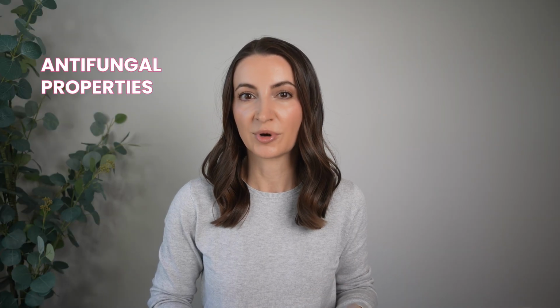Your next anti-dandruff shampoo is going to be pyrithione zinc containing anti-dandruff shampoo. So this is all your white Head and Shoulders, or actually my preference here is the CeraVe anti-dandruff shampoo. It has pyrithione zinc, but it also has ceramides. It's hydrating and has antifungal properties, so it'll get rid of the flakes and treat your skin barrier. It's 2-in-1, also has zero fragrance. I also featured the shampoo in my hair care video, so make sure you check it out because my daughter and I both use this one.